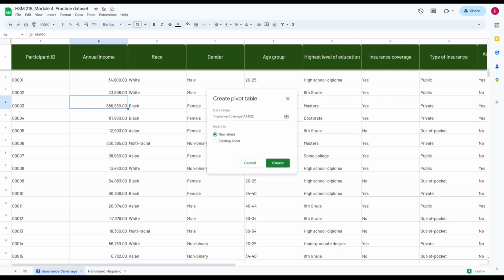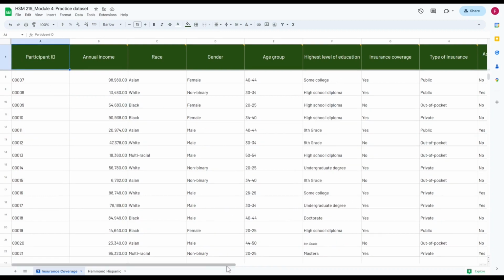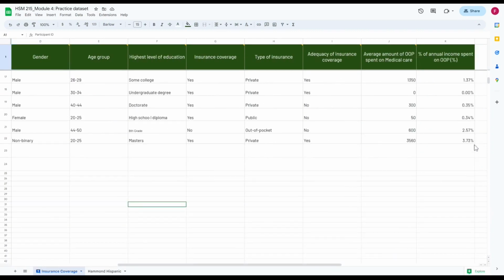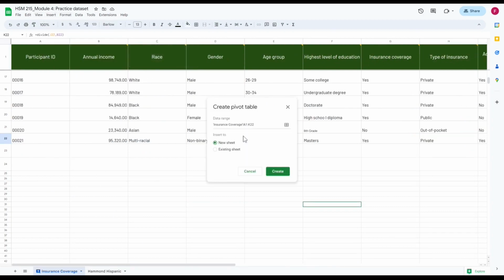So always choose to create a new sheet. The range is A1 to K22, just to be sure that we all have our data captured. This is K22, so we are all good. Everything is fine. So we go and create a new pivot table.